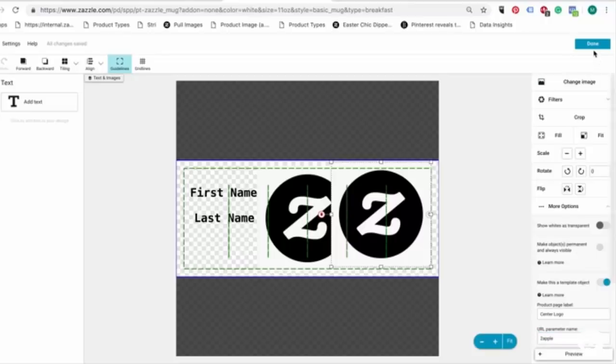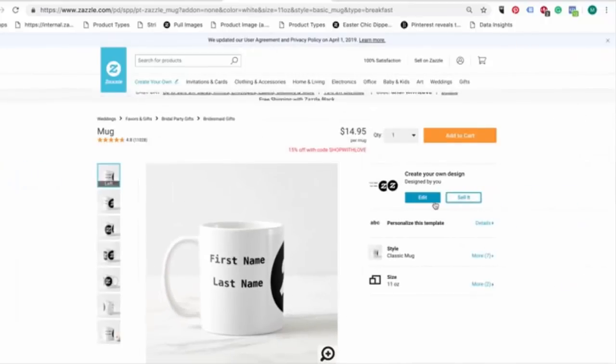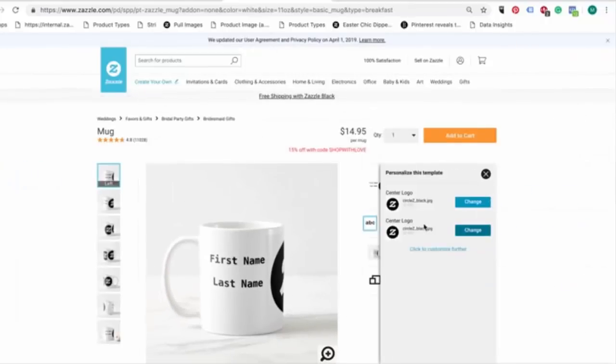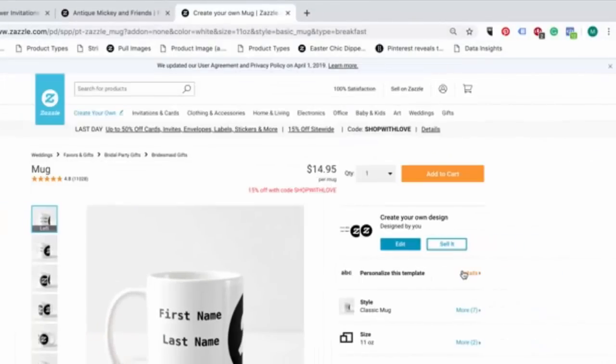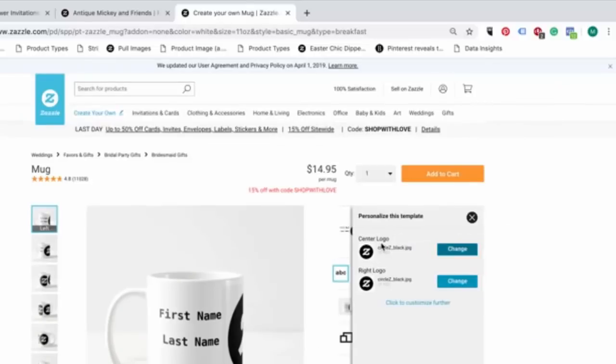And so now when we go to the front page and we look at this, you're going to see that, well, I did a terrible job of that. But in a sense, if we said center logo and right logo, let's go back just to show them. Center logo, and then this is going to be right logo. And we click done, and we go back to personalize this template. You will see the right logo is after center logo because we named it 1 orange and 2 apple.